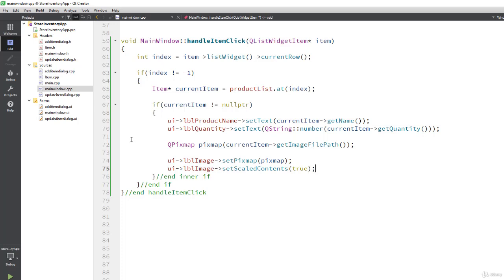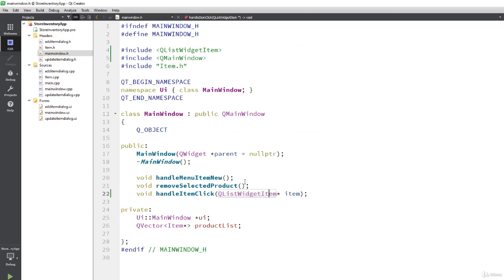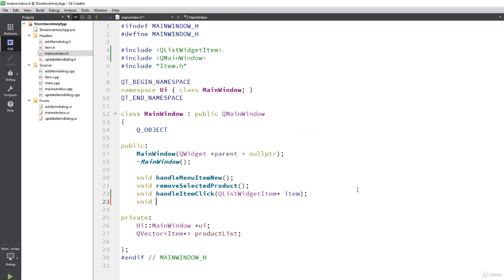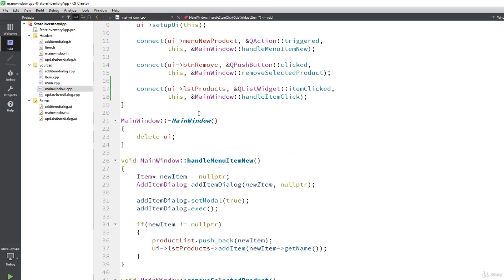So, inside of mainwindow.h, we're going to go back there, and since it's a menu option that launches it, menu item edit, right there, handle menu item edit, and I will copy that, and we will move over to the mainwindow.cpp.